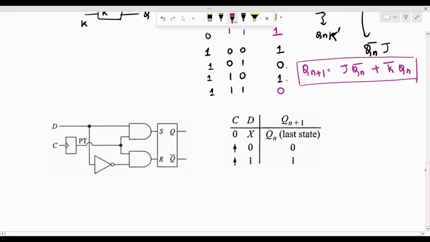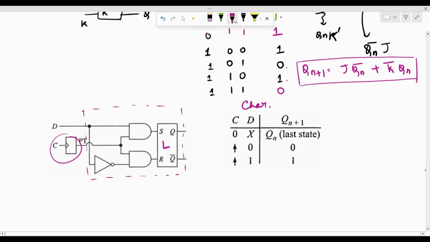Moving on to the next one, this is the D flip-flop formed with the help of the SR latch gated with the clock pulse, and the D input is provided directly to the AND gate connected to the S input of the SR latch, and an inverted version is given to the second AND gate connected to the R input of the SR latch. So this is the characteristic table of this flip-flop, right? So we are using the latch connecting the clock, and put together this entire configuration becomes a flip-flop. So this is the D flip-flop.